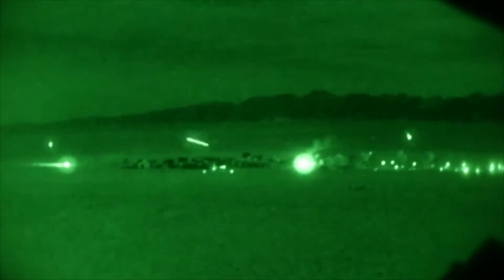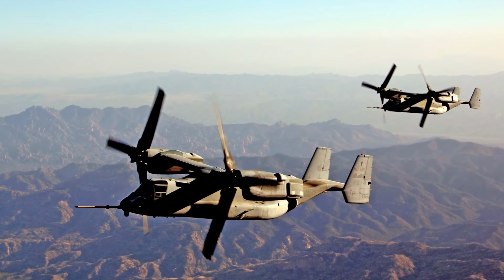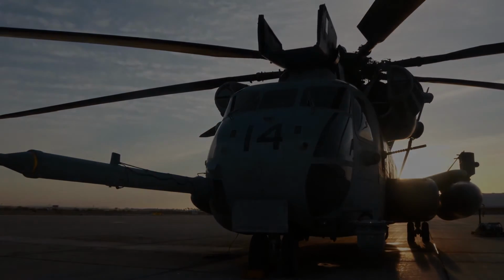They do that in a number of venues, whether that be a Marine Air Group Weapons and Tactics Instructor billet or in a MASS role in the Marine Air Training Standardization Squadron. All those billets will help ensure that Marine aviation units continue to train effectively, and more importantly, that they're standardized across the Marine Corps.